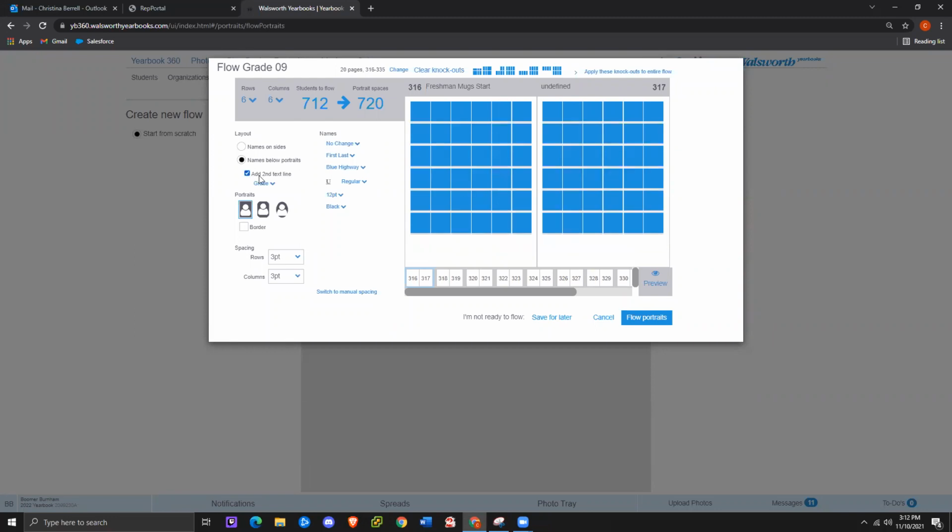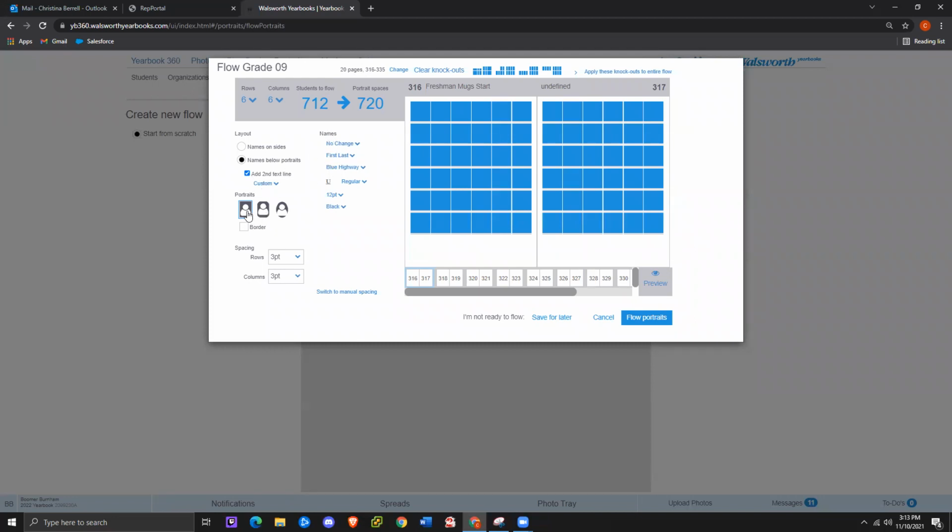In that case, it might make sense to have a second line of text and change it from grade to custom. What that's going to do is create a second line of text in between each box, so that if you have a really long name, their name is going to flow into that second custom line box. And I'm going to do this just to show you guys what that looks like.